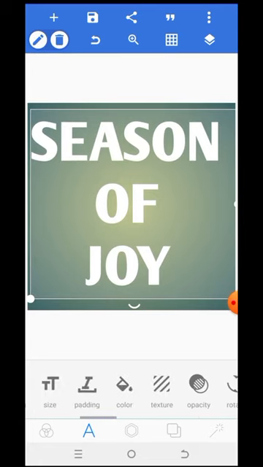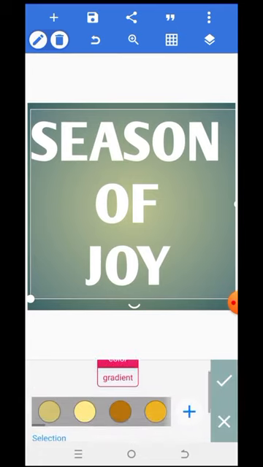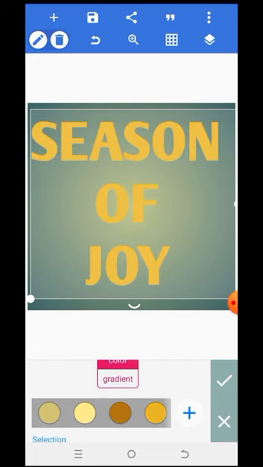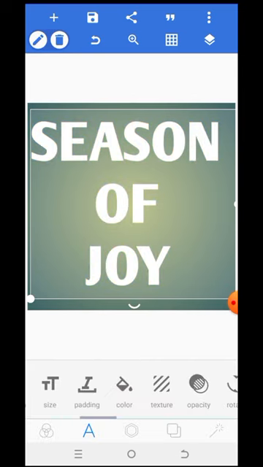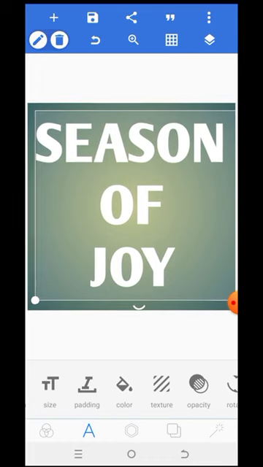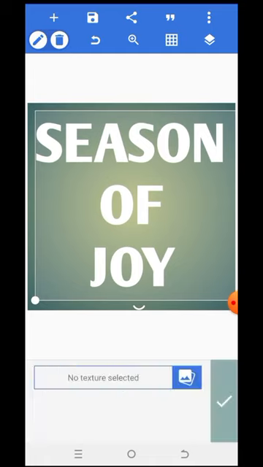Now you can see color here, which you can choose. Any color you apply here will be applied to the text. But we are not interested in that. We are interested in customizing the color of our own choice. So you tap on the texture under the text menu. Remember, I clicked on this A, not the center button. You tap on the texture button.